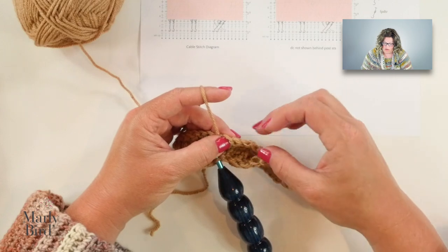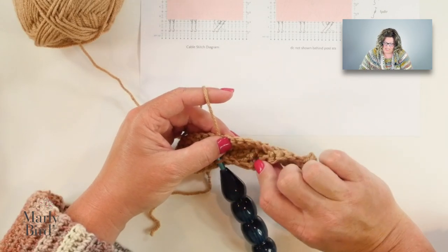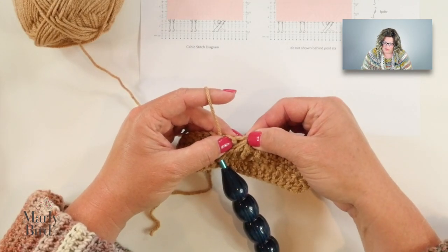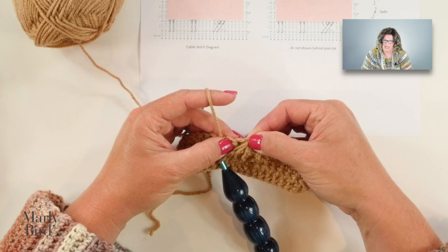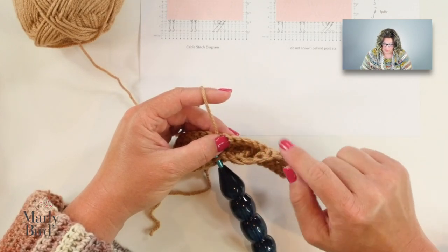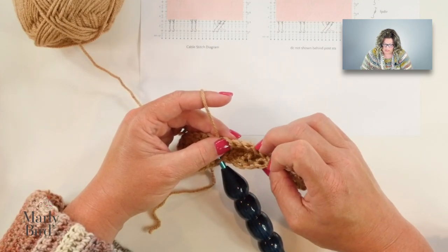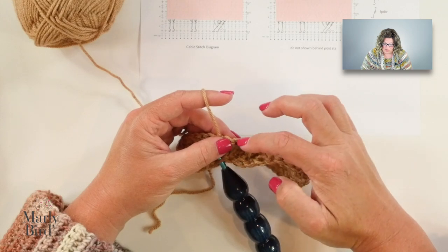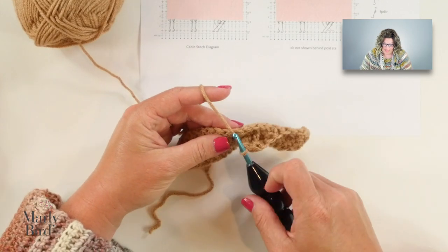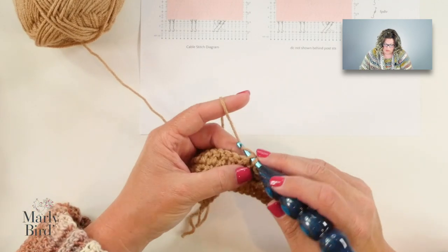So that way we don't have these just kind of fall into the back, gaping out the back, or these fall into the front, gaping out the front. We want this fabric to be pinched together, and we're pinching them together and working that double crochet on the wrong side. But for this purpose, we have those four double crochets, one, two, three, four, because we skipped those, right? We worked the post stitches into the singles beneath. So then the next double crochet, that's where we will do those singles.